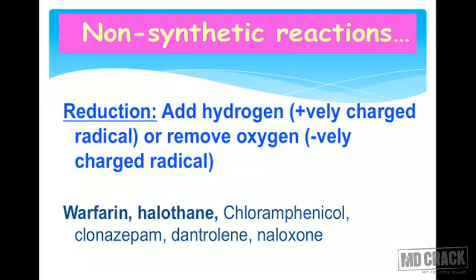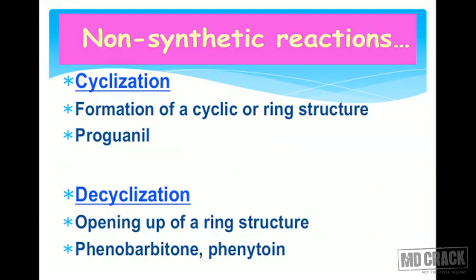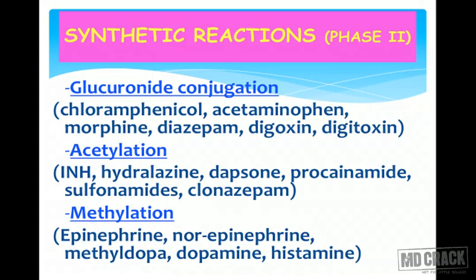The next reaction is reduction, where you add hydrogen or remove oxygen. Warfarin and halothane are the drugs which can get broken down this way. The next one is hydrolysis, where there is breakdown or cleavage with addition of water, and most of the esters, amides and peptides get broken down by this particular mechanism. Cyclization and decyclization are two more reactions which can be called non-synthetic reactions.